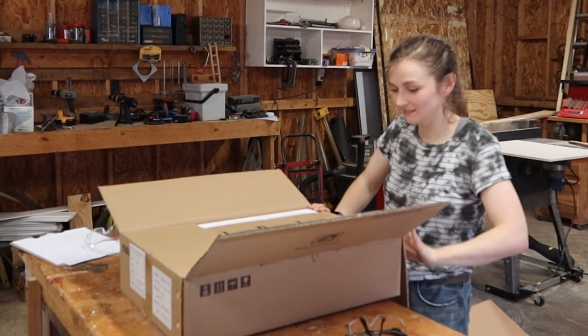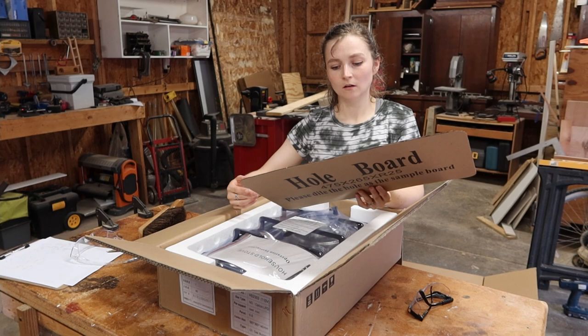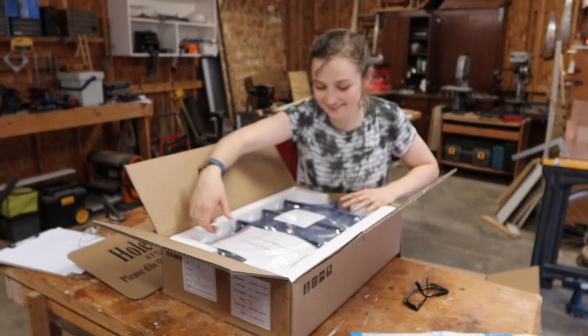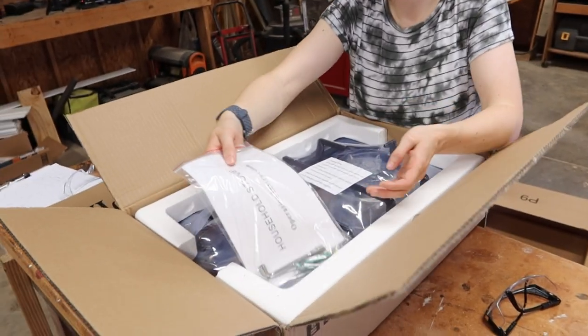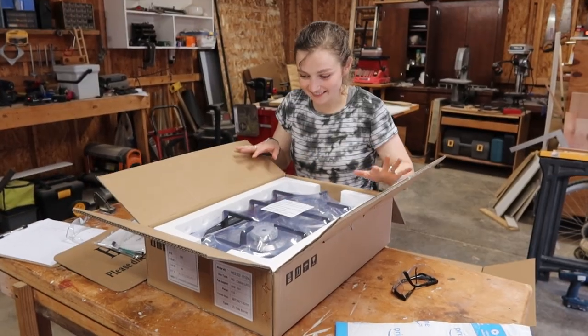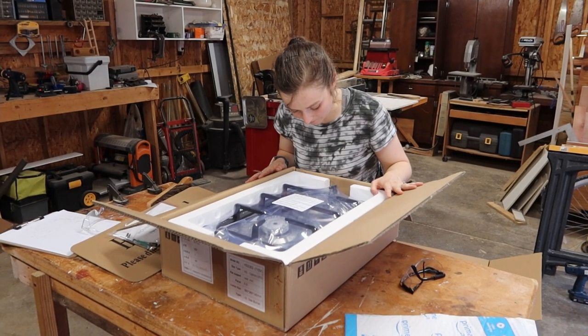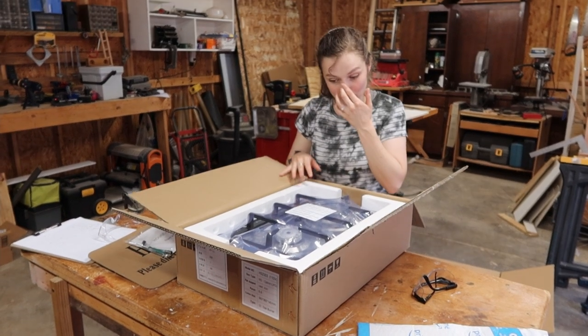Another box. Please dial the hole as the sample board. Oh, okay, so we should not mess that up then. All right. Well, cool. Ooh, little screwdriver. Oh, perfect. That's so cute. Oh, it's really good. Very pretty. Nice, yeah, really compact too. Yeah. That's so cool.